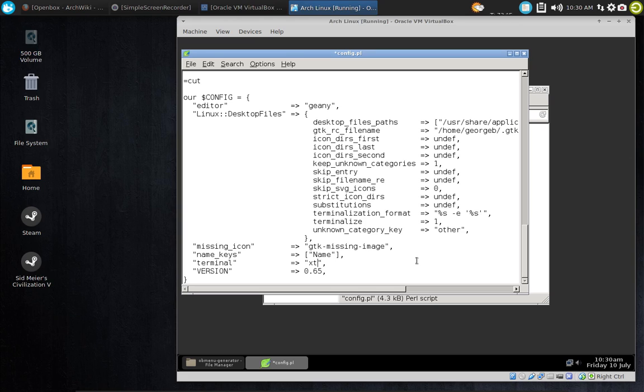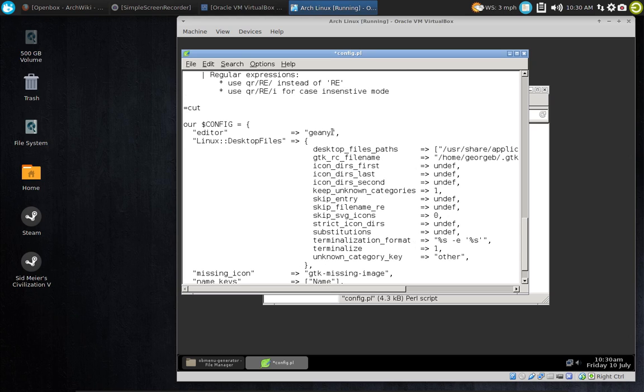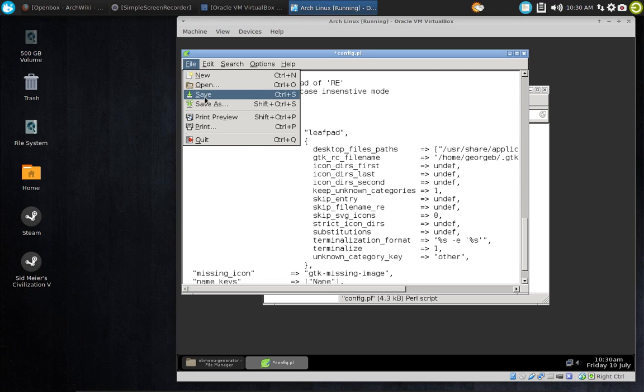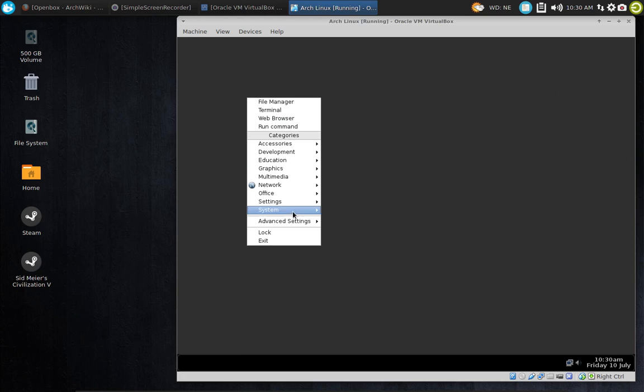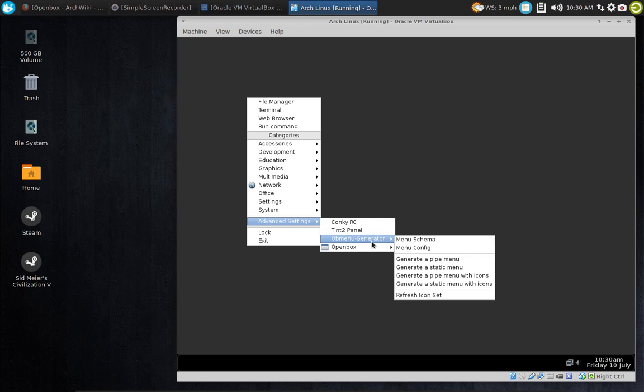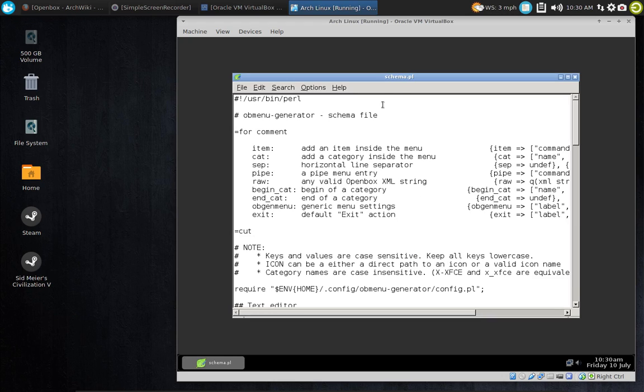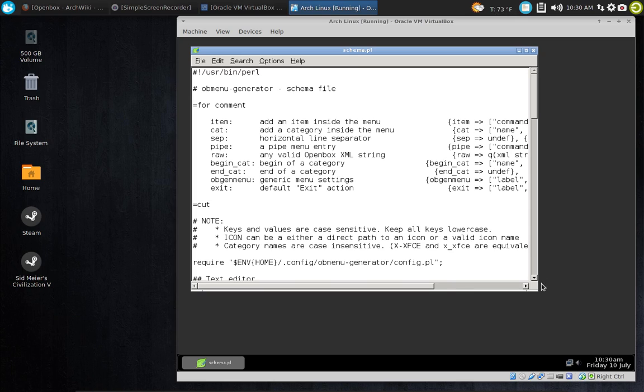First external, we're going to change that to xfce4-terminal. So we know the default terminal, and the default editor is not Geany, it is Leafpad. Save. Done. So this way, if we go here, menu scheme, that's better. Okay.